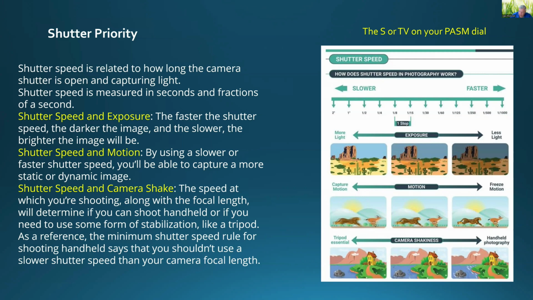Some cameras have IBIS, or in-body image stabilization, and some cameras don't. Some manufacturers have lenses that have image stabilization built into the lens, and some lenses don't have that. So it varies between cameras and lenses where your stabilization will be, and you can get maybe up to 6 or 7 stops of stabilization, which will help the camera shake. If you're using a really slow speed, you might want to consider a tripod as well, or a monopod.